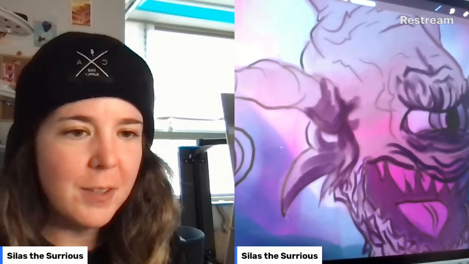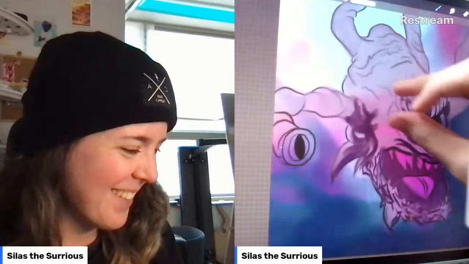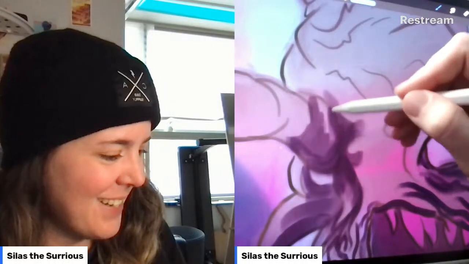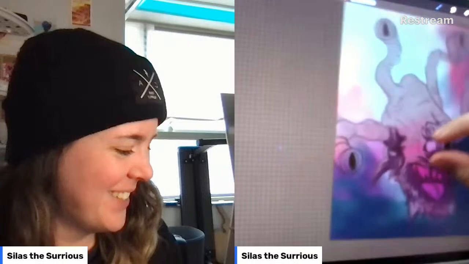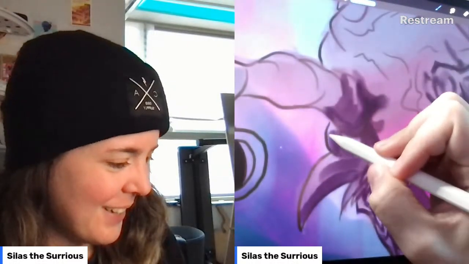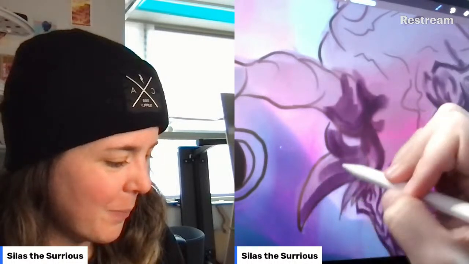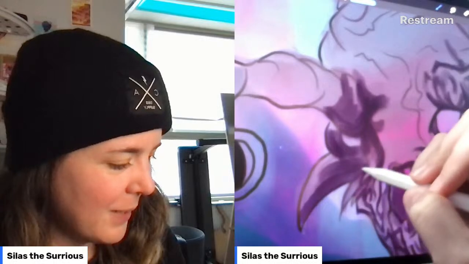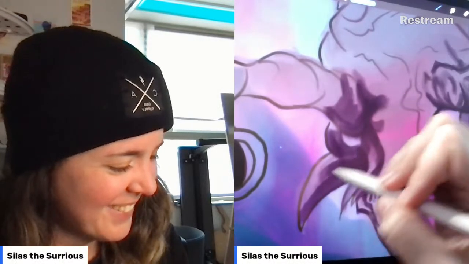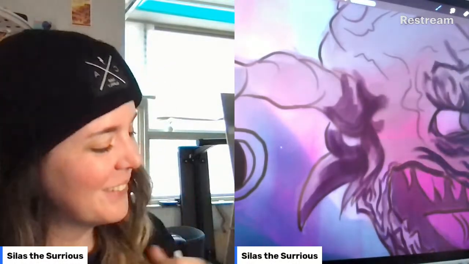So true. I feel almost bad for erasing the layer. Same. I'm like, but that's something I made. I don't want to get rid of it. I built it. It's mine. My own. My precious. Oh my gosh. I'm glad it's not just me. I just hide it, but I don't ever erase the layer. So there's a lot of layers in my paintings that are hidden, but they're still there, just taking up space on my hard drive. I love keeping the layers so much. Oh my goodness.